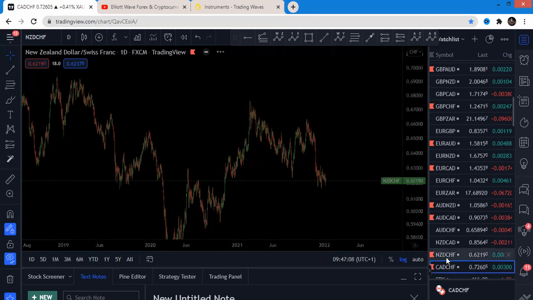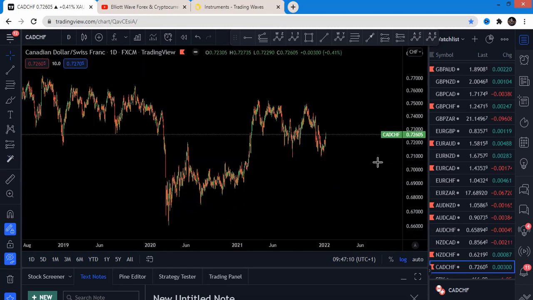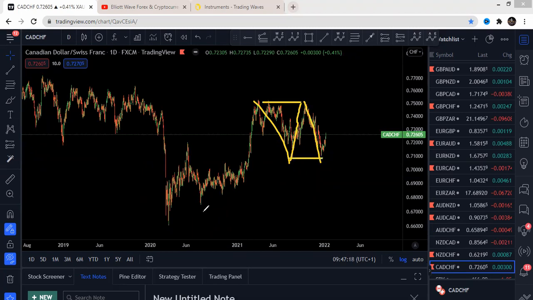An interesting one is CADJPY. CAD is strong, so we should have this one pushing up higher. So we've already made the structure here in 3, a move up in 3, a move down in 3. What looks like a regular flat has now completed. We started with a move up here in 3, 3 back as you see the structure developing. We expect this one to start pushing to the upside. Now, any pullback here on the daily or the 4-hour, we'll look for CADJPY to push up higher. Obviously, that will be determined by how oil performs. We're looking for oil to continue to be bullish in the next coming session. If that is the case, we'll expect CADJPY to also continue with its bullish move.